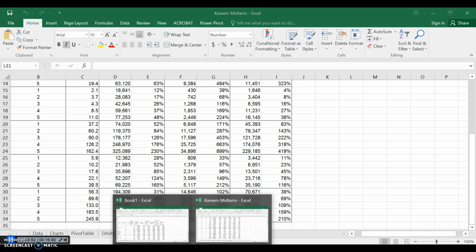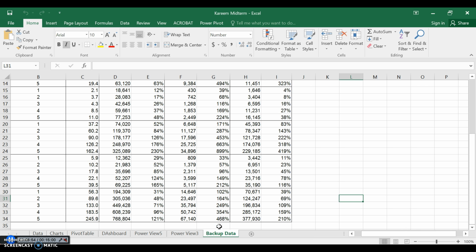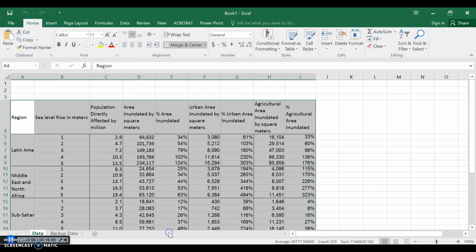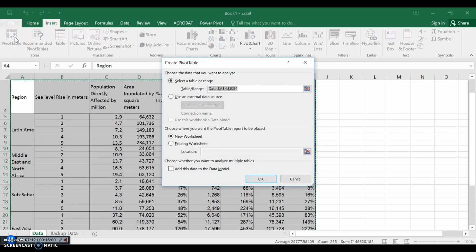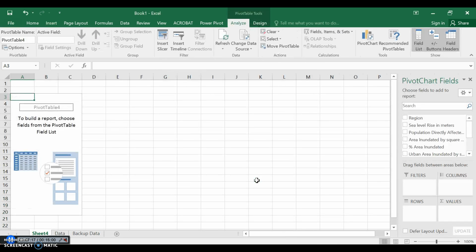But this time I want to take you step by step, and I want to go to a new sheet with the same data and show you how I go about doing all that. So I'm going to do some quick examples. First I decided I want to do the pivot tables. So first I go to a new sheet because eventually I want to have a specific place.